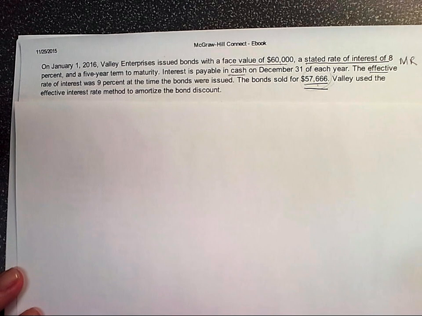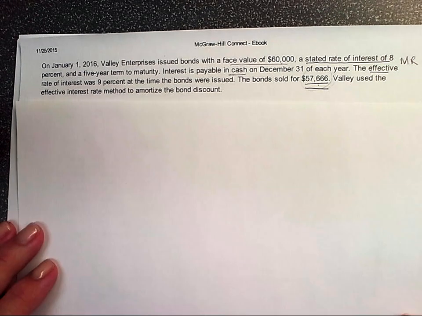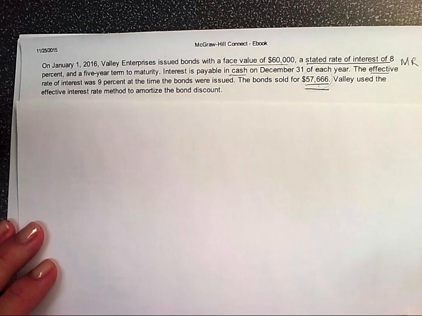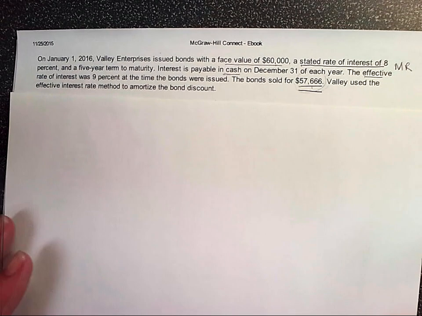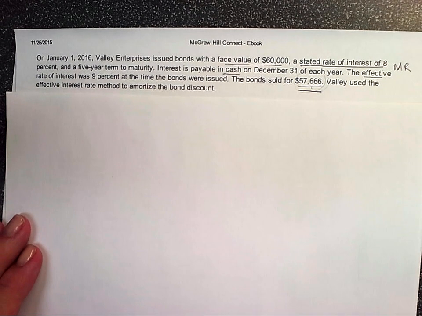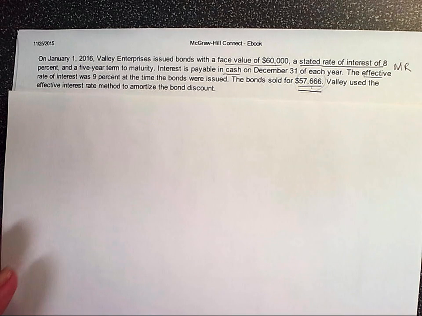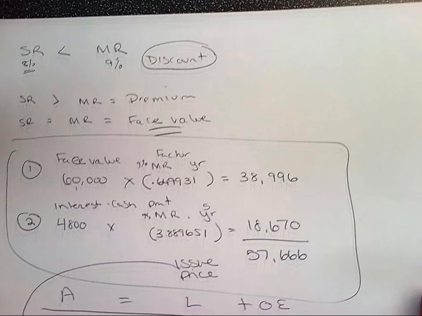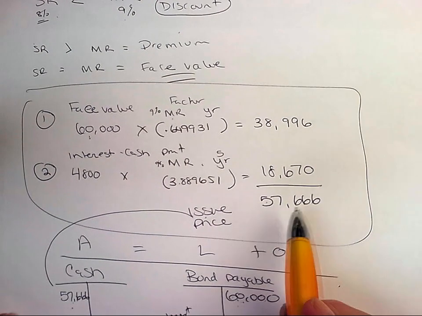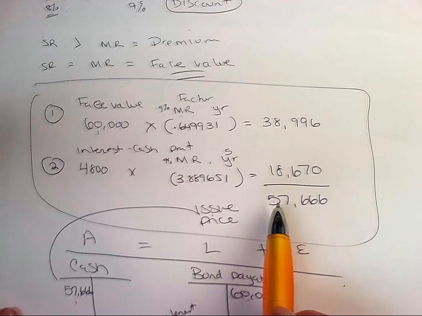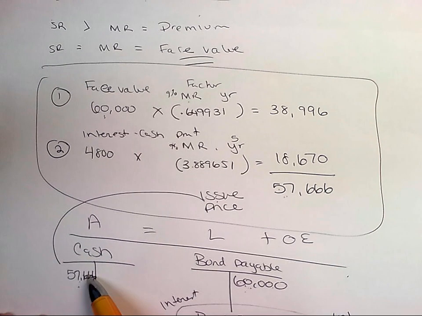Hi all, the first video I did of the effective interest method did not work, so we're trying this again. And just wanted to point out that in the first video we did, I was showing you how to calculate the issue price for this bond. So make sure you go back and watch that first.